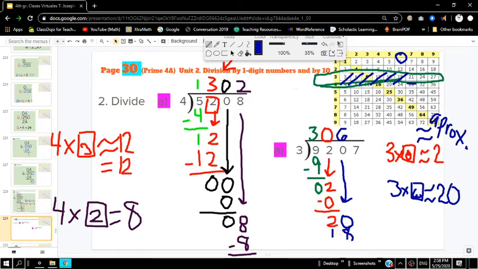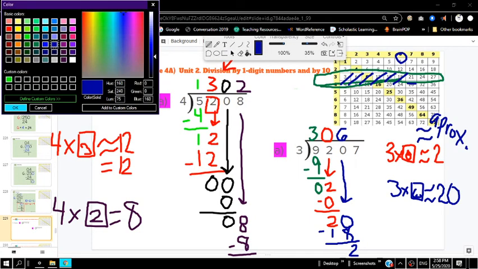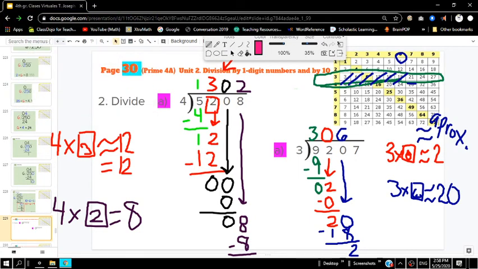And let's subtract 20 minus 18. 20 minus 18 is 2. And then I'm going to bring my next number down. My next number is a 7. Now we need to see how many times 3 enters 27. 3 times what number equals 27, or comes close to it? Well, if we look at our multiplication table, we can find out that 3 times 9 equals 27. Our 9 goes in our answer blank, which is very important, and 27 minus 27 equals 0.